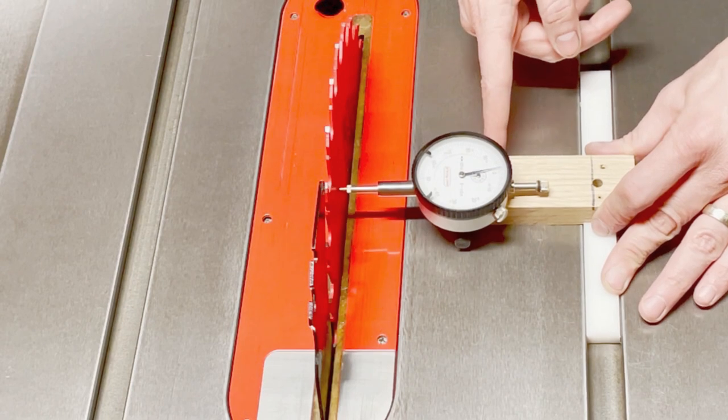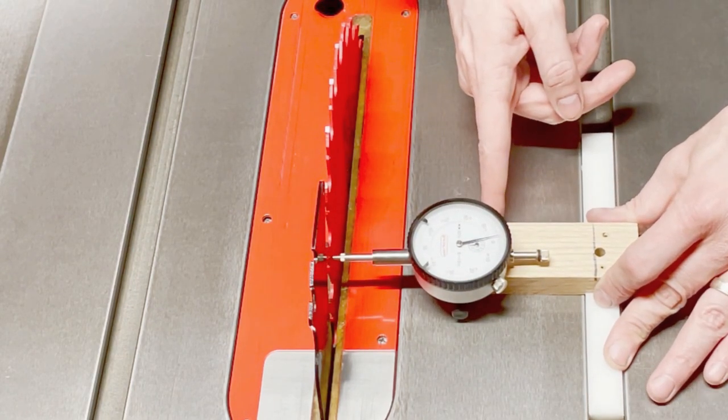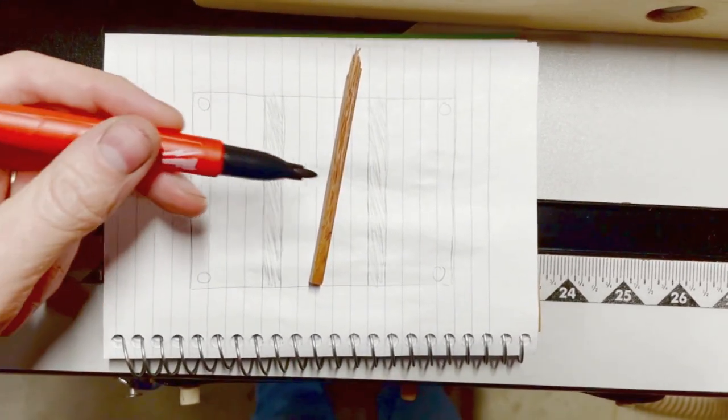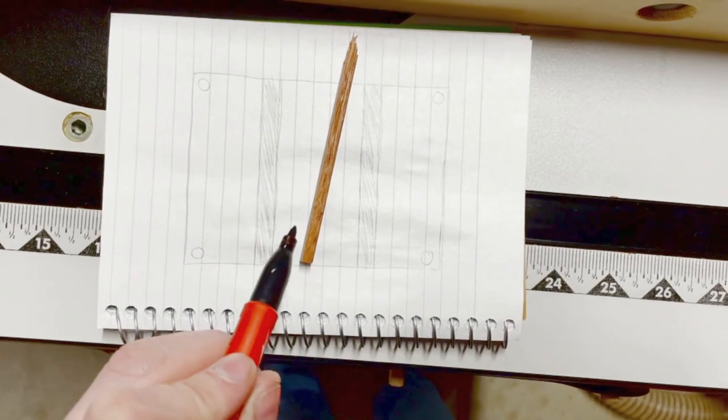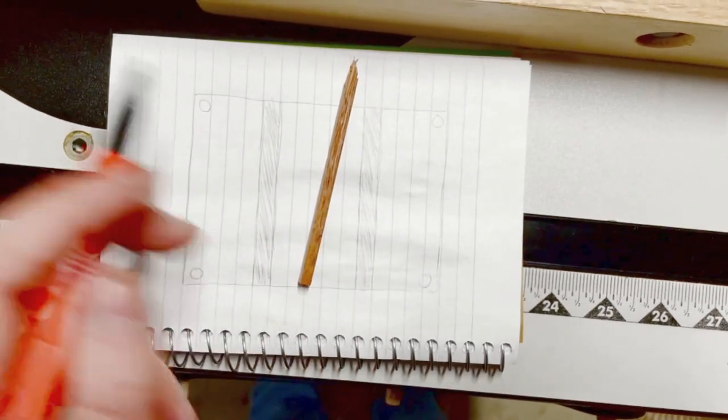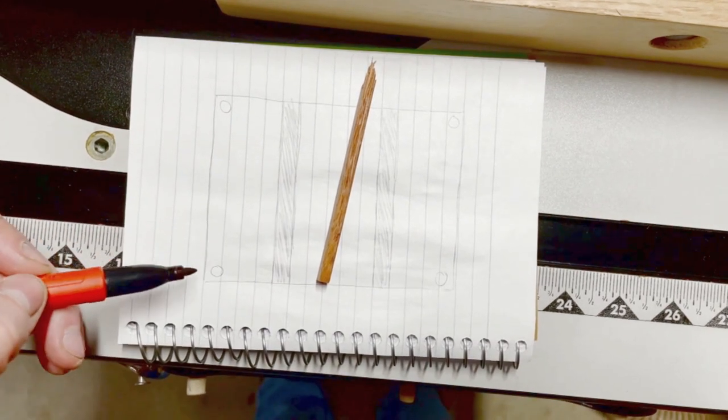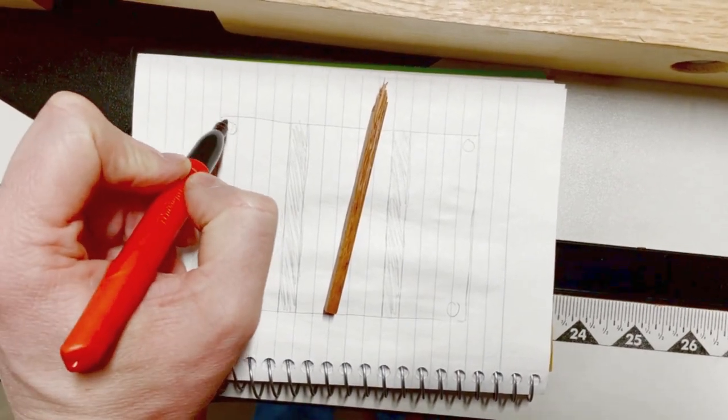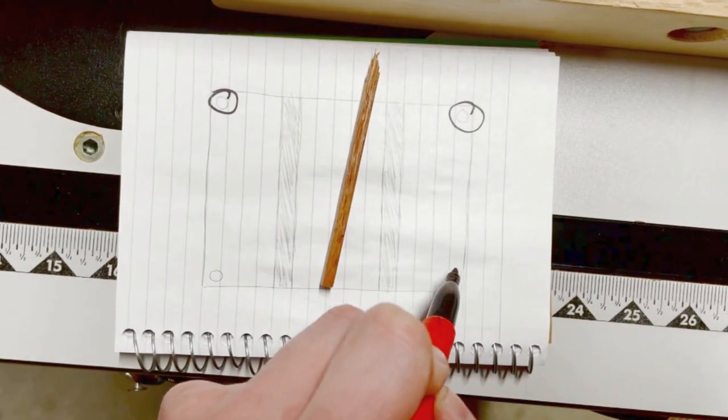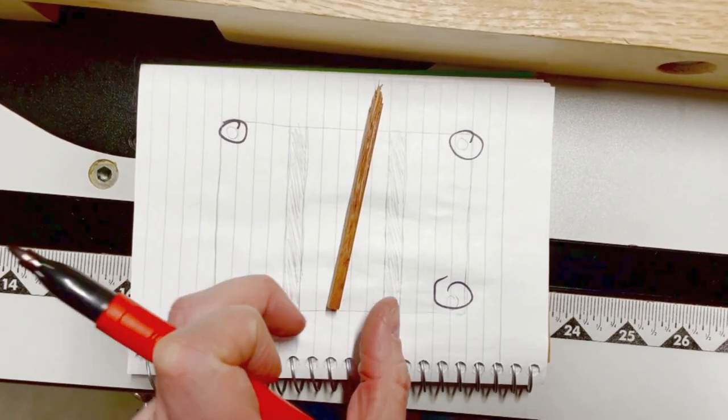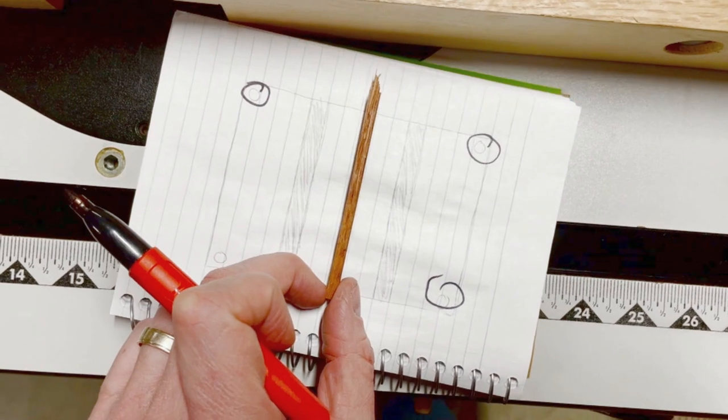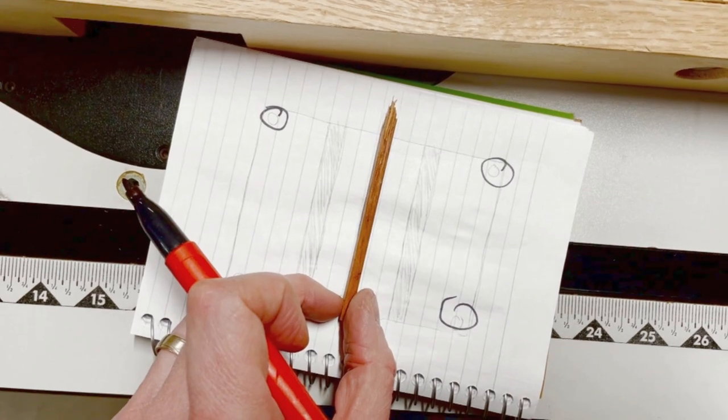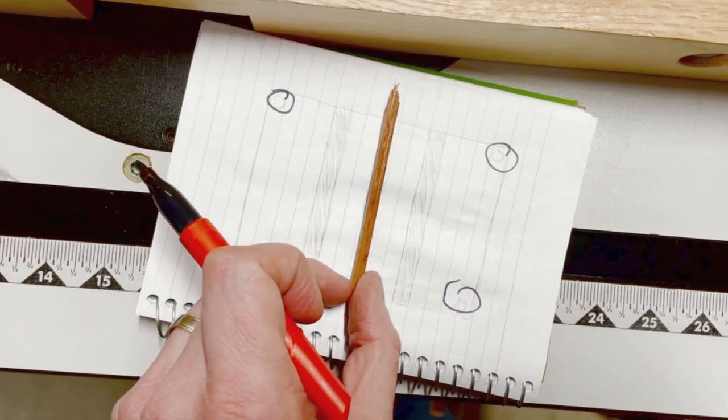So this drawing illustrates what I'm talking about. This off-cut represents the blade and this sketch is the table top. The blade is getting further away from that left miter slot as we go down the table, but that's an easy fix. The blade can't move, but we can move the table. To get parallel to that blade, it's a matter of loosening three of the four bolts that attach the table top to the table and pivoting around that one unloosened bolt in order to get the blade parallel to the miter slots. The manual describes all this in detail, but this is just sort of a pictorial representation.